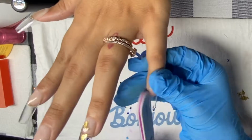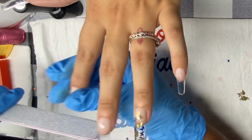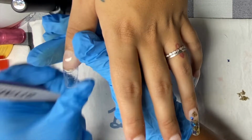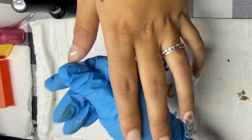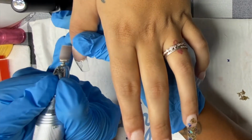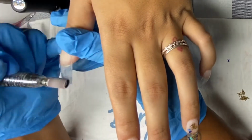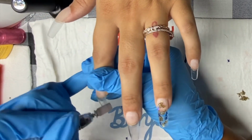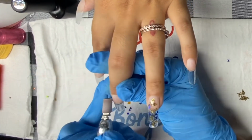So now I'm just going to clean up the nails. She really liked the shape and the length, so I'm not really going to do much, but I'm just going to file them up. Obviously, the shape is already there, but me personally, I still like to do a nice little file before I get to painting. For some reason with these sculpted tips, I always get a really clean cuticle area. So with this particular client, I didn't really have to do too much to clean it up, but I just really quickly went around the cuticle area with my sanding band, and then I just went down the rest of the nail just to prep it for painting.